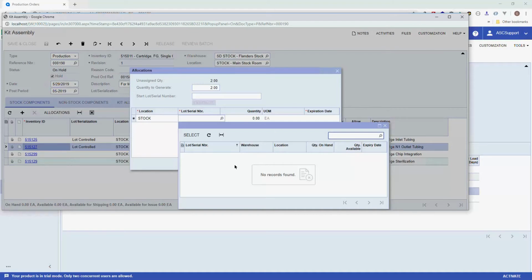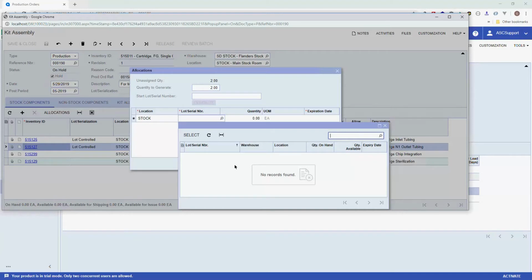So again, just to confirm what the rules are for getting the system to allocate that inventory. 1, there must be unallocated inventory available. 2, it's done when you release the production order, which triggers the creation of the kit assembly. 3, when the kit assembly is created, core Acumatica functionality will go out.